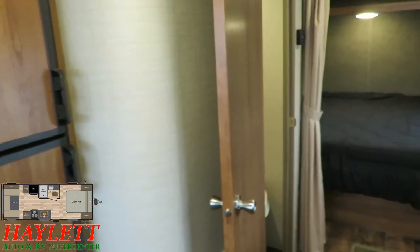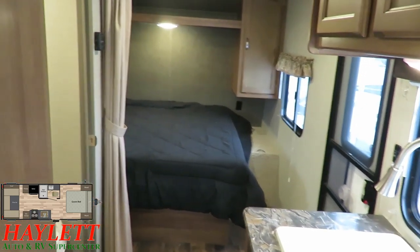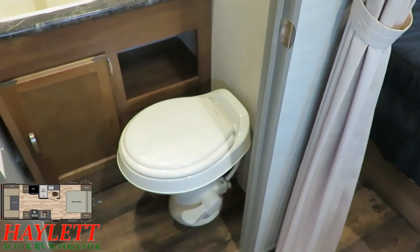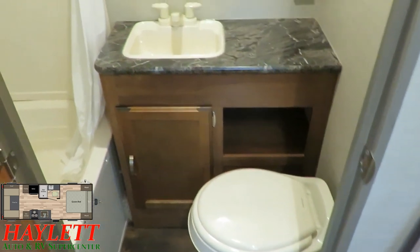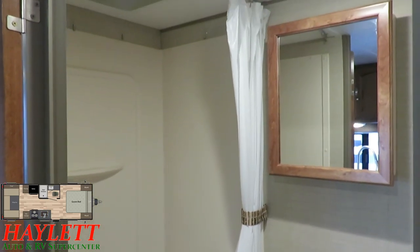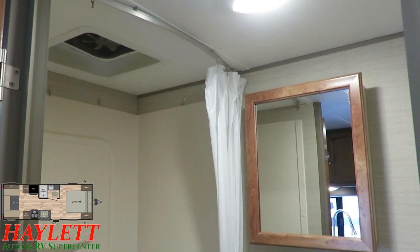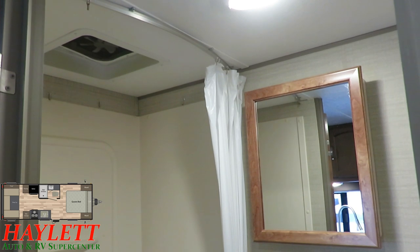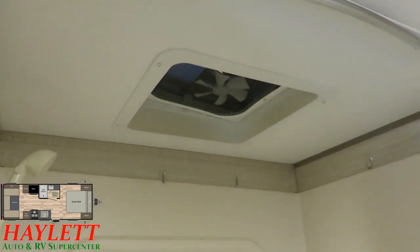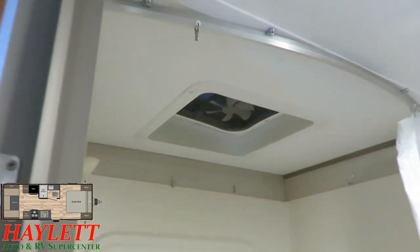A neat thing on this one is the location of the entry door — right next to the bedroom — and directly across from it is your bathroom. So this has a very simple-to-reach, easy-access bathroom. Like everything else in the RV, it's simple but effective. They did a classic thing here that's still nicer than what a Salem or Wildwood Cruise Light would do: you still have shower surround paneling and some semblance of a skylight. They put their power vent fan up there and it pretty much gets the job done.